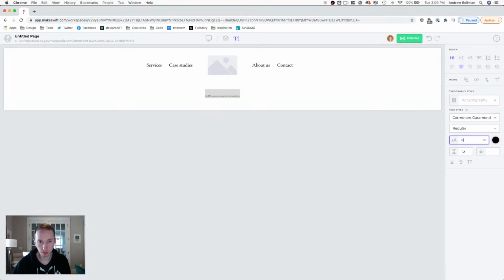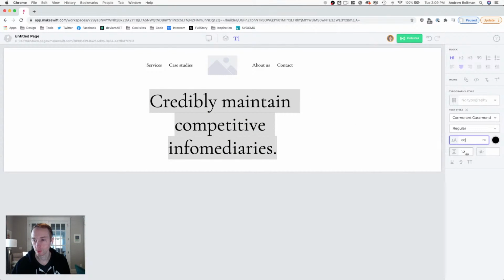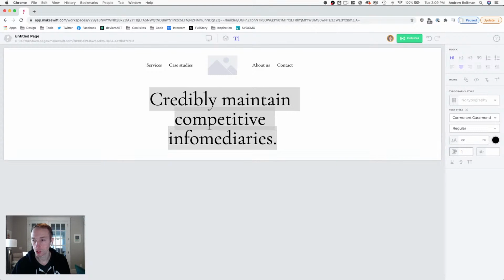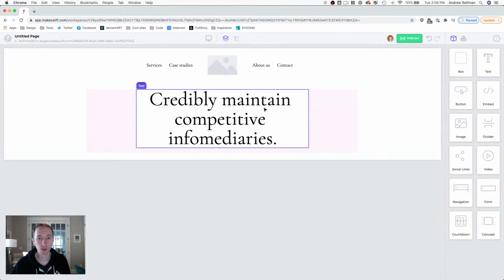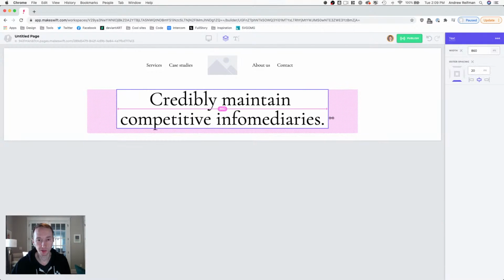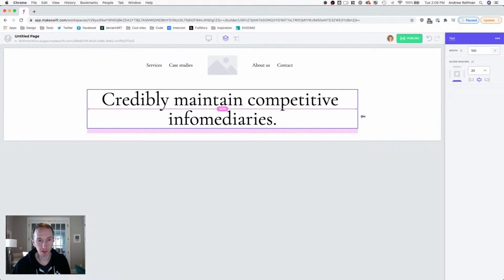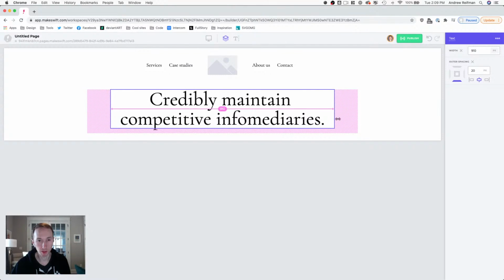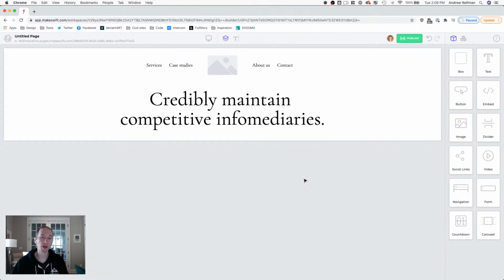I'm a big fan of big text. Let's shrink that line height a little bit. And let's just increase the width of it also. It can kind of fit nicely on the page. I'll leave it a little bit smaller. So we'll say the headline should never go above 900. Okay.